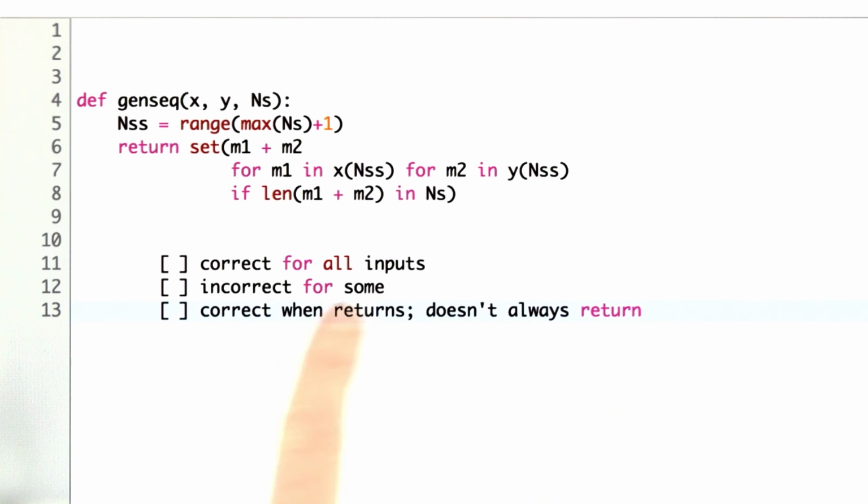Think about that. Think about, is there any result that looks like it's incorrect that's being formed? And think about, does it infinite loop or not? And so think about base cases on recursion and saying, is there any case where it looks like it might not return? This is a tricky question, so I want you to try it, but it may be difficult to get this one right.